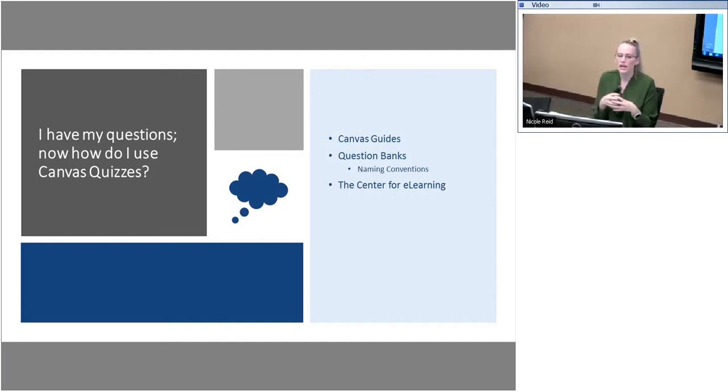Question banks. Question banks are super important to randomize the questions. So if you have multiple concepts you're testing on in an exam, you might want to break it out into different sections and then have each exam pull maybe 3 or 4 from this section and 3 or 4 from that section. So it's different every time for every student. And that gets at the academic integrity component of this. So that's really important as well.